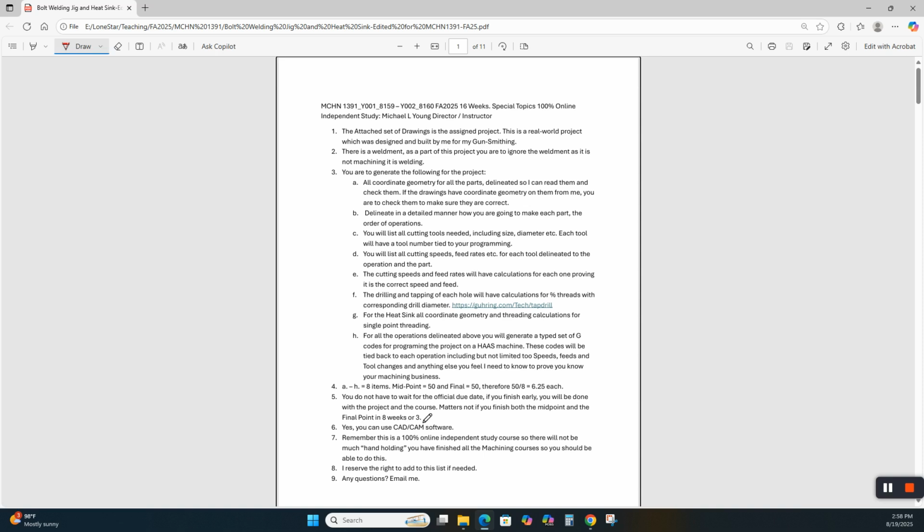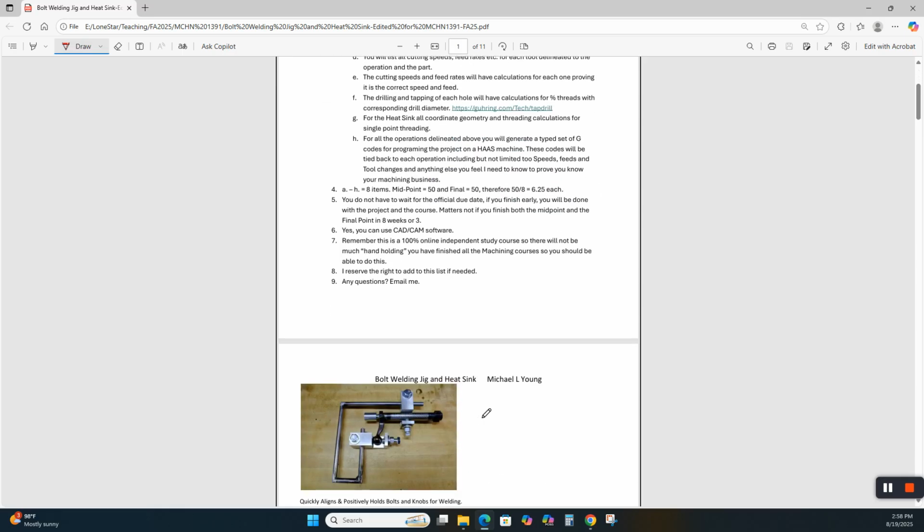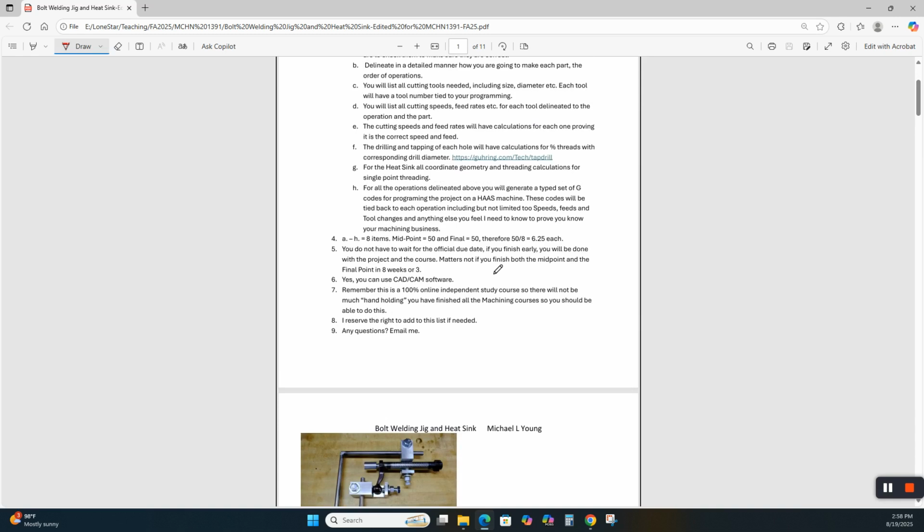Yes, you can use CAD/CAM software. Remember, this is a 100% online independent study course, so there will not be much hand-holding. You have finished all the machining courses, so you should be able to do this. I reserve the right to add to this list or take away if needed. Any questions, you will email me. And if I so deem we need to meet face-to-face, you better be willing to meet me face-to-face.